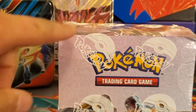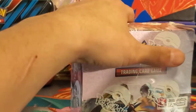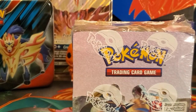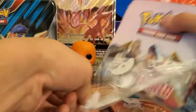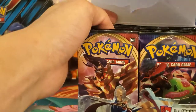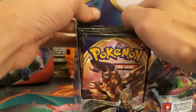If I would have known that this was in the mail, I wouldn't have bought those Dollar Tree packs. I would have waited. I was just going to do the Dollar Tree packs in one video, but since we're here, let's get this cracked open. And we'll open up X amount of packs, and then we'll do the other X amount of packs in another video. I'm gonna send more bulk in. I don't have 3,000, but I probably have another 1,500 bulk. If I get 3,000, I'm definitely going to send it in, because $10 for shipping to get a bulk is a really good deal. You can't beat that deal.